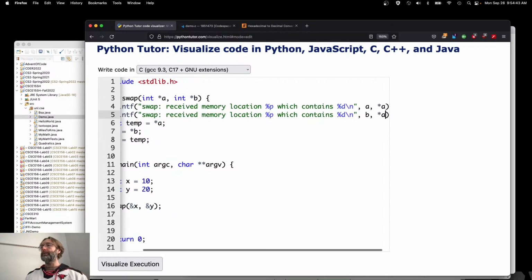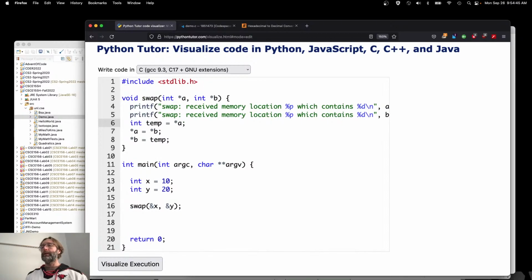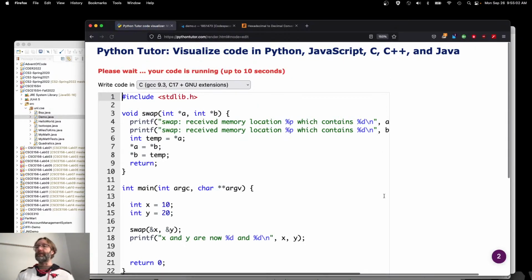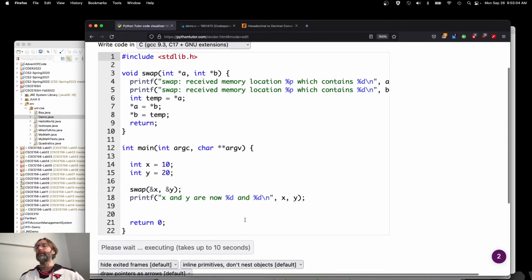Okay? And then I'll swap them and I'll return. Okay? And then down here, I'm going to print them out. Printf x and y are now %d and %d and the line x and y. Okay? Let's see this in action and exactly what's happening here.